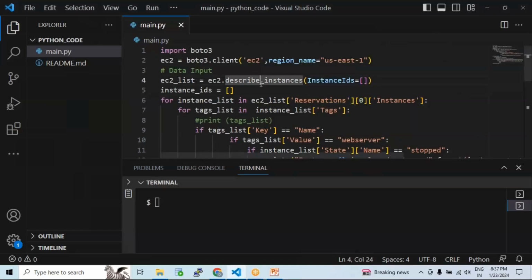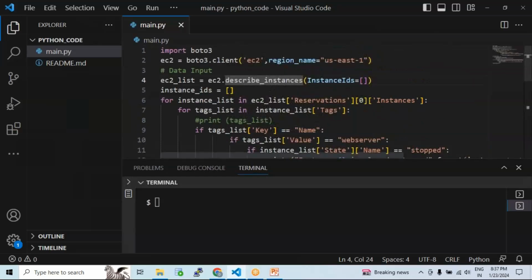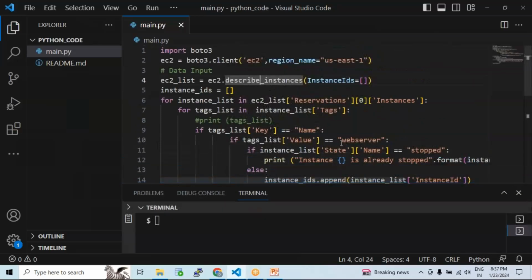Do you think the current program works? No, right? The current program will not work because in the current program, the value it compares against, web server, is hard coded. But tomorrow my requirement may change. Hey, please stop the servers which have app server.